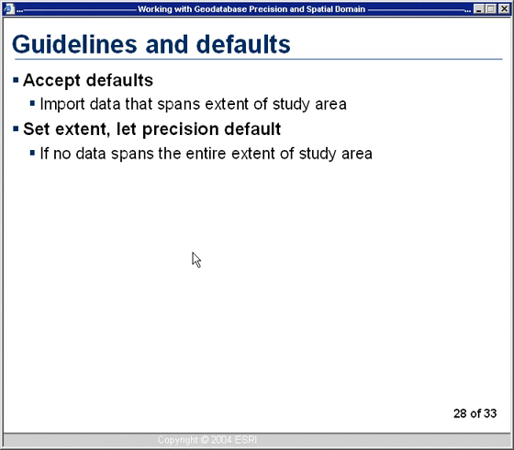If you do not have one feature class that spans your entire study area, then determine the X and Y bounding coordinates for your entire area of study, and then create an empty feature class with that spatial reference information. Again, make sure that the precision and defaults are acceptable to you. Use these settings when you import any additional data.